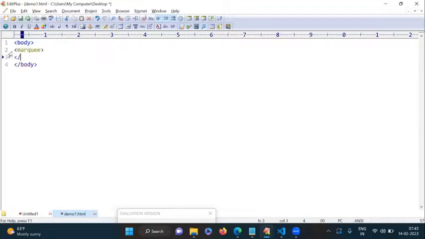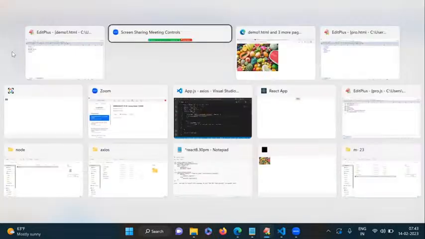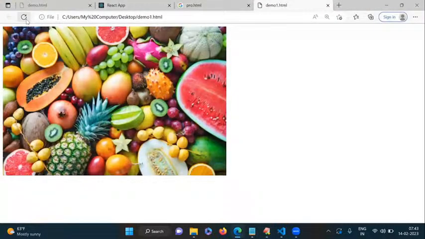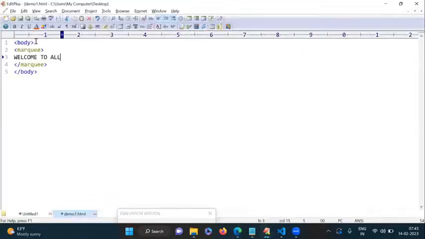For example, marquee is there. If you open IRCTC, these types of websites, some scrolling text is available, like welcome to something. Save this and refresh. Now you can see the text is moving like this. If you want to display scrolling content, the element we use is marquee. It provides some properties.